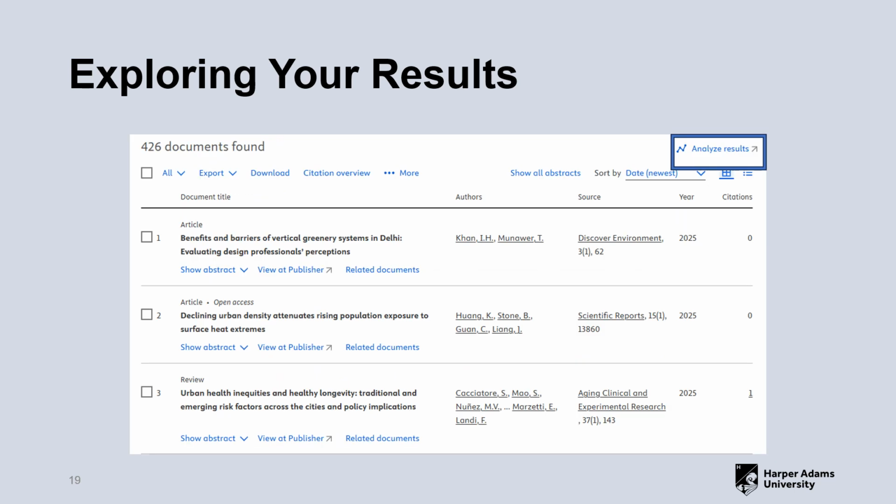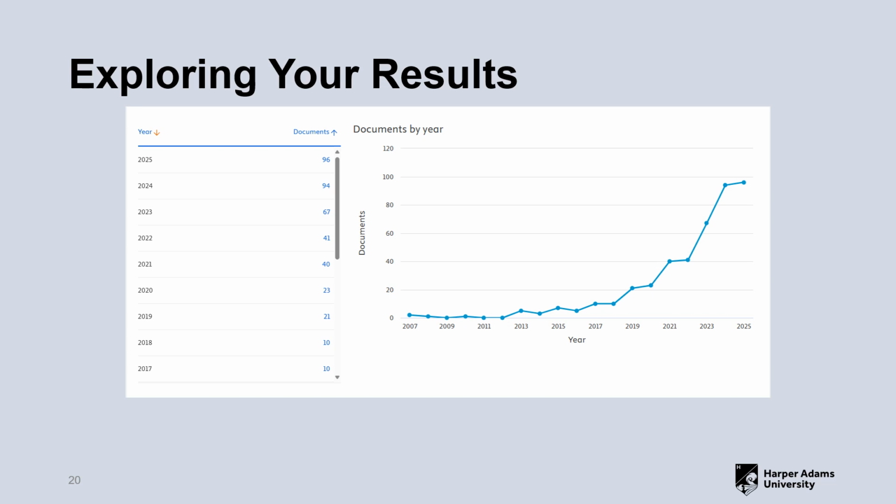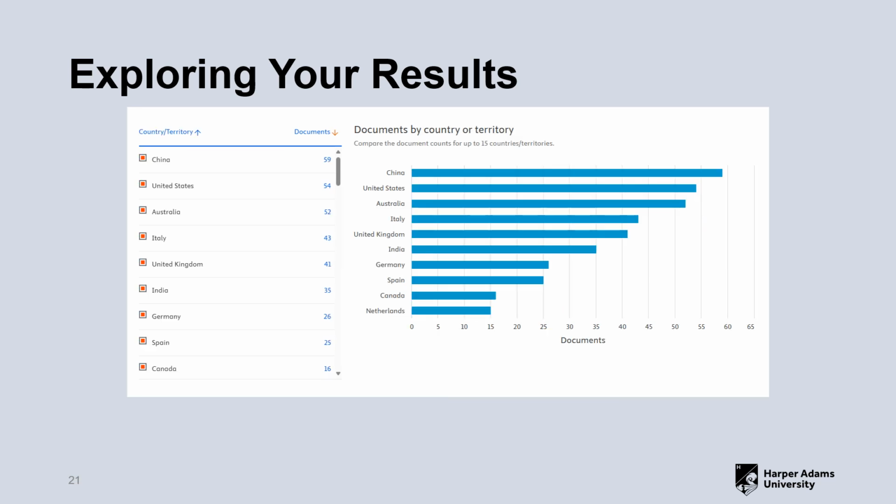SCOPUS will also analyse, with an American Z, your results for you. This page breaks things down. The first graphic shows how the topic is, in this case, gaining interest. It's a really hot topic. It allows you to select and look at various aspects of the returns your search has generated. Here, for example, we can see that research in this area is most popular in China. We could also click onto the UK to find only papers published by this country.